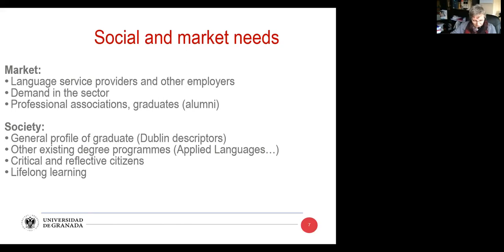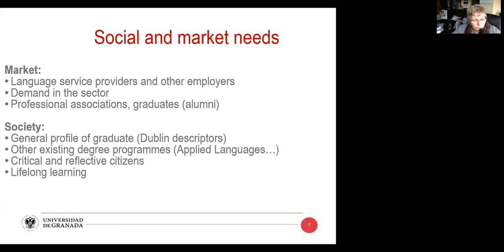I was, for example, very interested to hear when I was recently in China that the committee which set up the BTI, the Bachelor's in Translating and Interpreting, and the MTI, the Master's in Translating and Interpreting, is thinking of setting up a doctorate in translating and interpreting, but a professional doctorate. That is, they are not assuming that this doctorate would be a PhD. It would not be a research doctorate. So clearly there is a different societal understanding of what a doctoral graduate is in China with regard to what we would have perhaps in Europe.